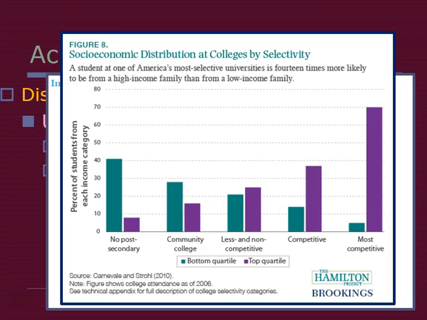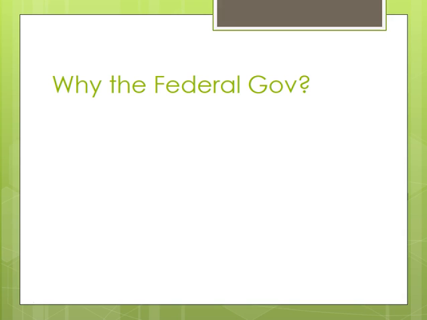If we look at colleges that people go to based on socioeconomic status, people in the bottom quartile, so in the bottom part of our country as far as education level goes, those people without any secondary education generally tend to not go to college. On the other hand, most of the people going to college are some of the richest and wealthiest people in the nation. And so again, we see this gap between the rich and the poor.